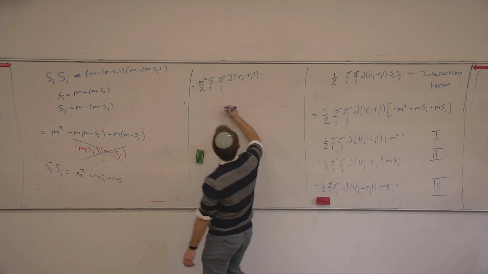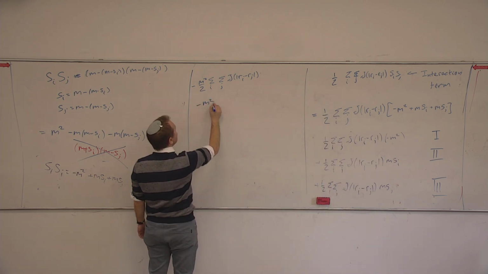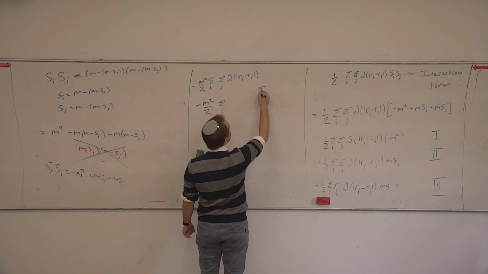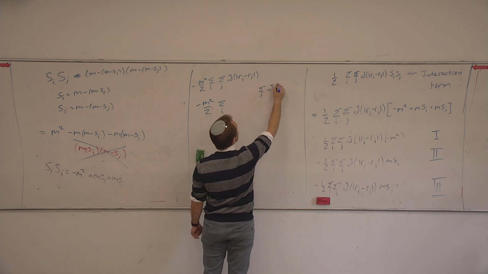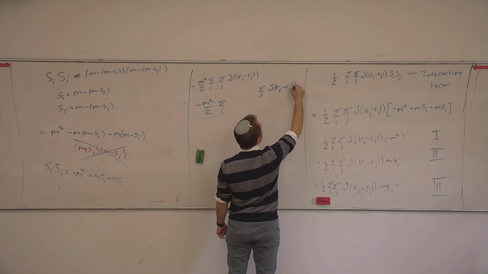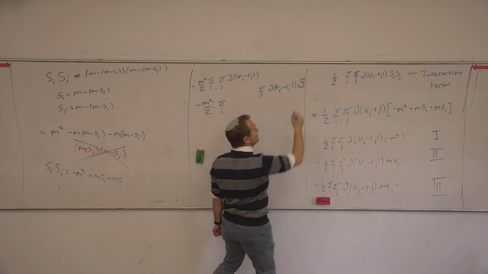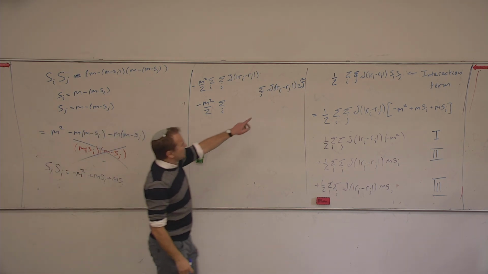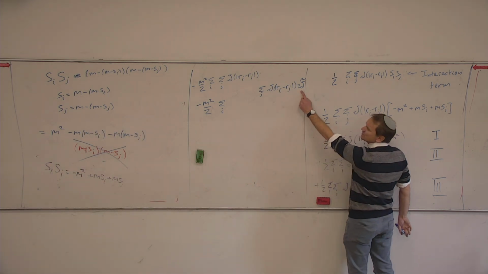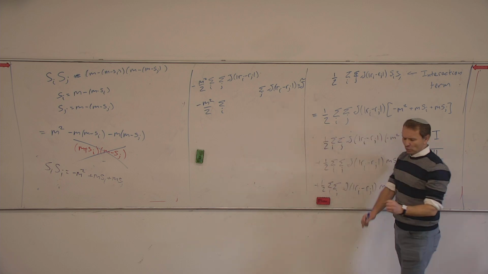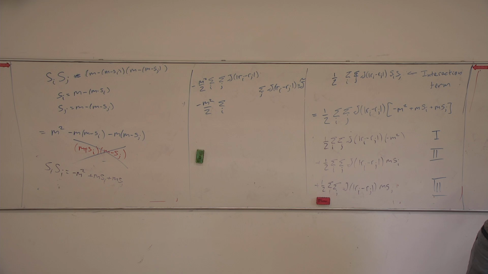So I know that it is minus m squared divided by 2, a sum over I, and the summation over j of J of Ri minus Rj, I call all of this J tilde. Now, does this J tilde depend on I when I count it over j? So think about what happens.